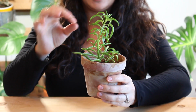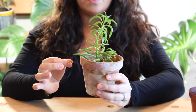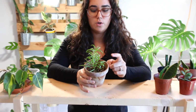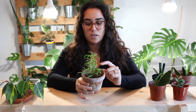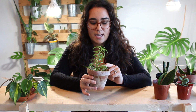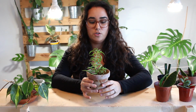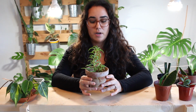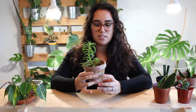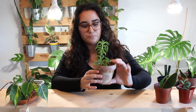When I first bought him, there were about 4 plants in one pot, and I was able to revive this one. There's also a root growth point on the side, but it's still attached at the bottom. So if I wanted to, I could propagate this guy and use the little guy on the side, but I like how it looks in this patina look pot. And yeah, so I'm really happy that he survived.